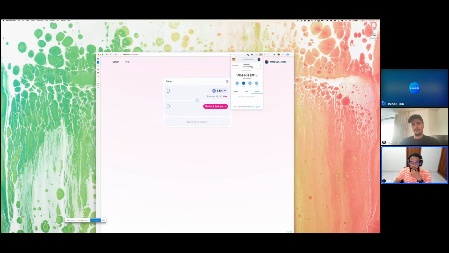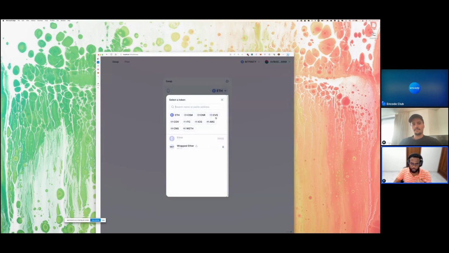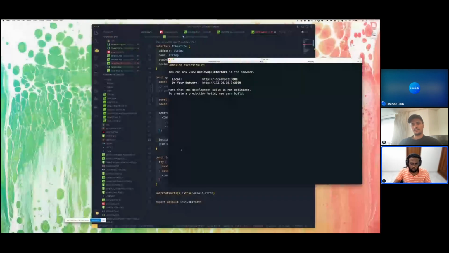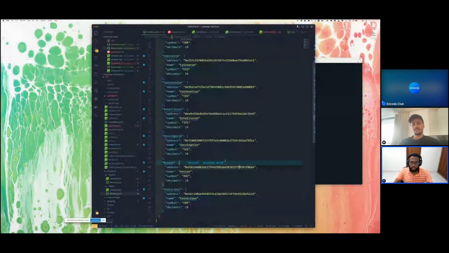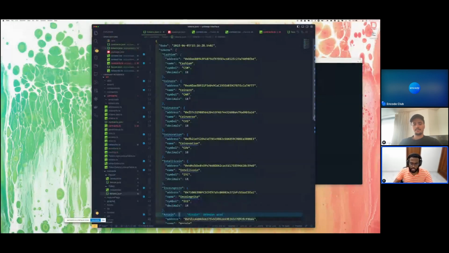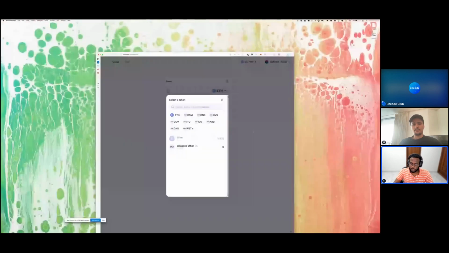We shall be able to see all the tokens we have deployed as well. If you remember, we had some tokens that we have deployed. If I just go back, maybe we can take a look at 1 or 2 tokens. If we look at the tokens, we have something called CSM, CNR, we have CVS, we have ITC, and a whole bunch of them. We have CSM, Cashiam, Coinaro, Coinverse, Arcoin. We have a bunch of those tokens we have deployed.